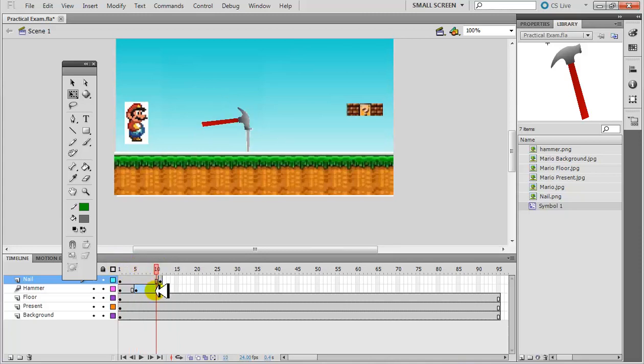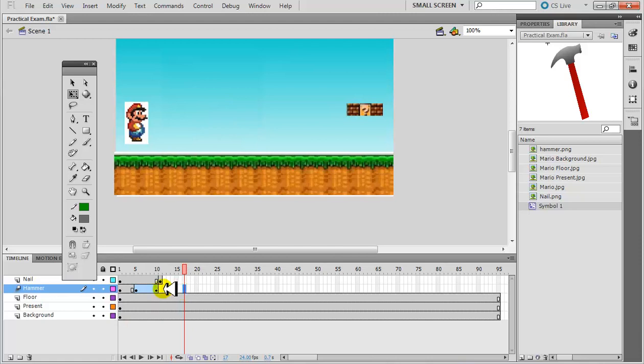The next thing with the hammer I need to do is to raise it up. So see, I took from 5 till 10 to hit. Now this is, to me it is fast. I need to show that it is slow when it is raising up. It took like total 6 frames from 5 till 10. If you count 5, 6, 7, 8, 9, 10, these are 6 frames. So to raise up, I want to show it is taking like 10 or 11 or 12 frames.